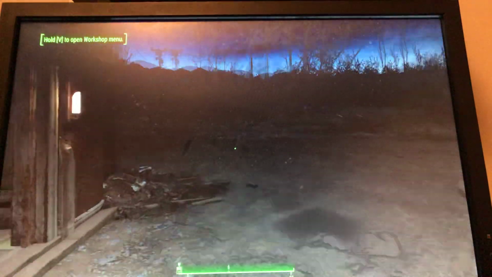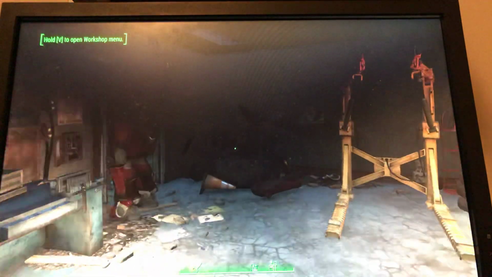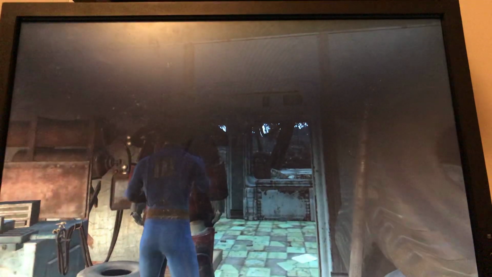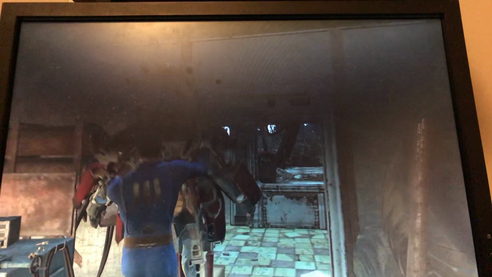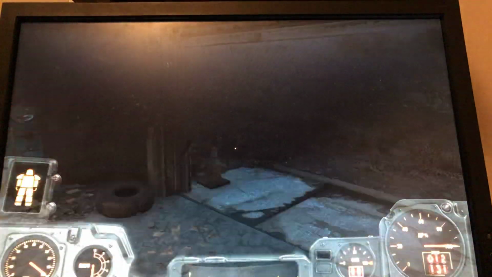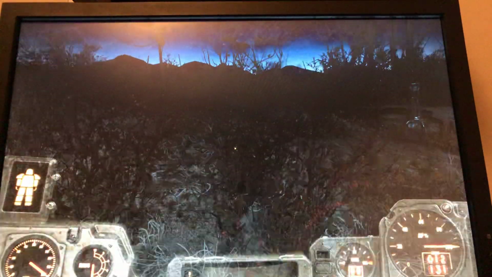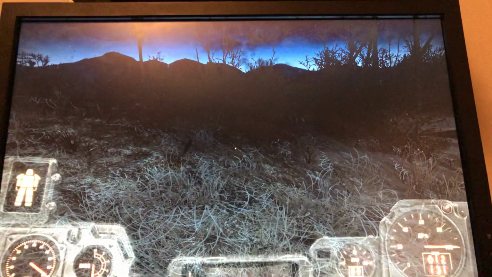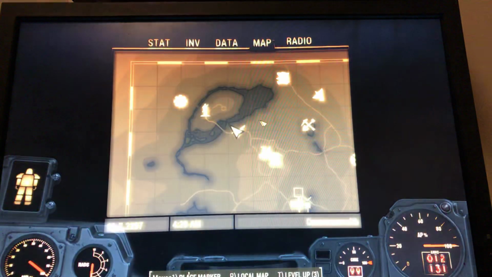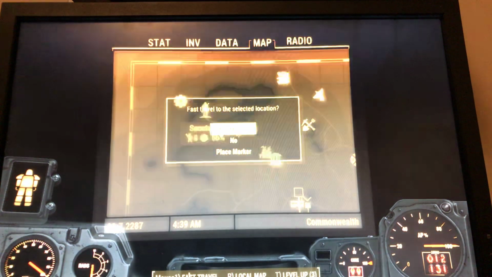Grab my power armor. Come on, Dogmeat, we're going home. This isn't going to be a very long video. I might only make it like 10 minutes because I know that I don't really have much. There's not really much to do today. As far as that goes, not yet, see, map. Okay, Sanctuary, yes please.